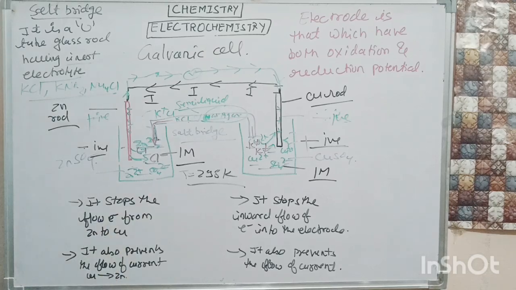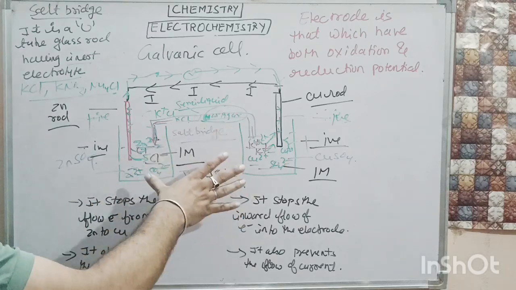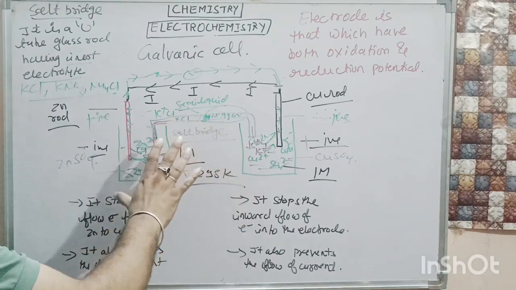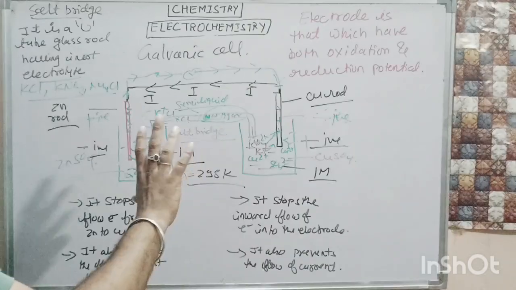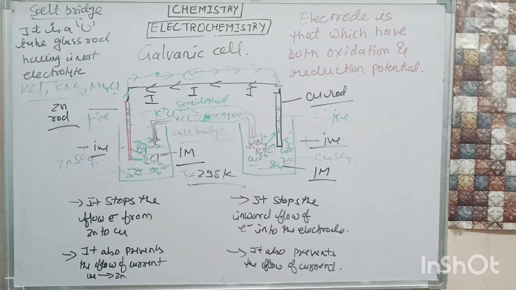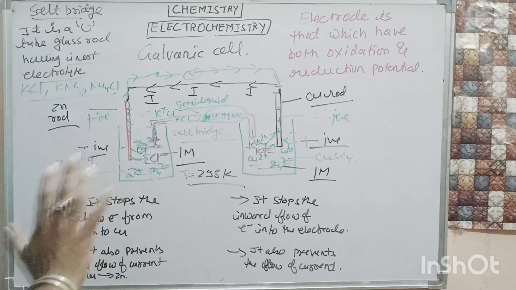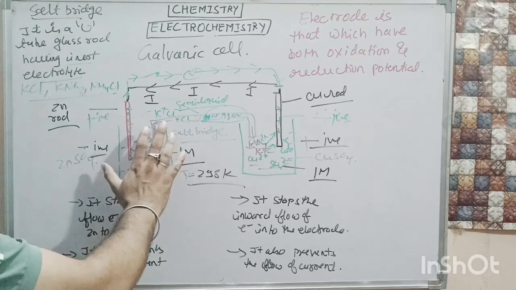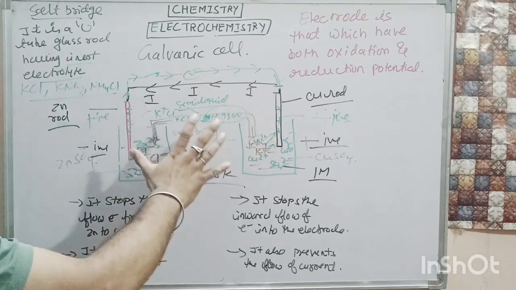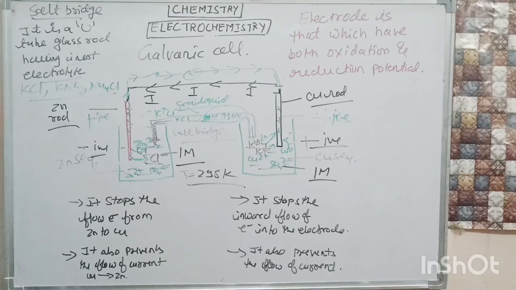So this solution, and now what happens when it will release the ions as required in it? So this particular cell will again start to work, मतलब it will allow the proper flow of electron from one part of the electrode to the other part in a particular cell, one complete cell. So let's look at what is the importance of salt bridges.